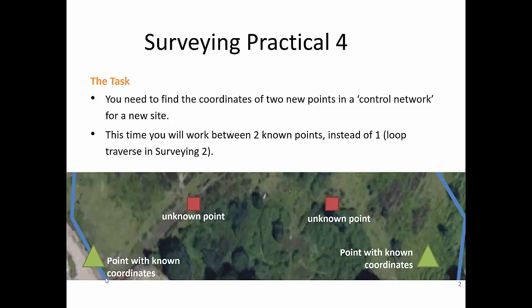So this diagram is similar to the one I just drew. We've got points with known coordinates, which would be your A and E points, and you've got your unknown points, so control point 1, control point 2, which are the points for which you need to find the X and Y coordinates. As I said, we're moving in a line from the known point through the unknown points to our last known point, rather than going back to A, like we did in Surveying Practical 2. So let me show you how that's going to work.